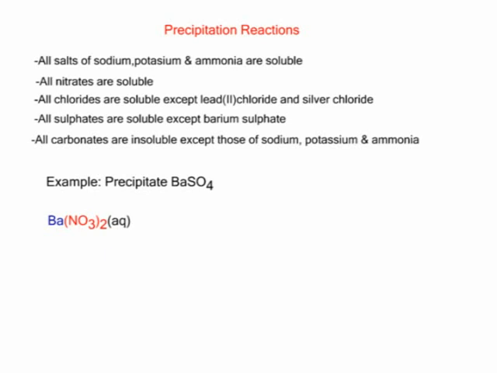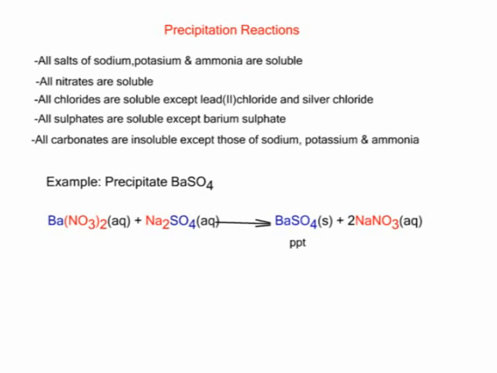And again, I will need a soluble sulfate. So let me say I pick sodium sulfate. Again, all salts of sodium are soluble. So sodium sulfate is soluble. I have two soluble salts, barium nitrate and sodium sulfate. So if I mix them, I will have the ion exchange take place and I form barium sulfate and sodium nitrate. Now you realize sodium nitrate remains in solution and barium sulfate precipitates out. Note the insoluble salt has a state symbol of solid.